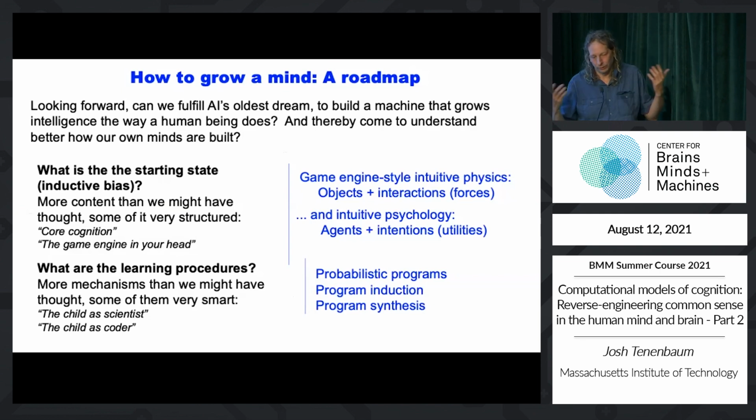I would say, and this is where, especially part of CBMM going forward, this is one of our main activities that I'm personally invested in and helping to lead, is trying to do this, trying to take all the ingredients you've seen here and our best understanding of what is the starting state and what are the learning algorithms that actually go beyond that. What we've learned so much beyond what Turing knew when he first suggested this kind of idea, learned about the science of what is there, but also some of the engineering constructs that are needed to express those scientific discoveries and insights in engineering terms. So we put these ideas together, these game engine style things with probabilistic programs, and these ideas which I could only just tell you a little bit about at the end, about program induction and program synthesis. And we think it gives us a roadmap and a path to follow.